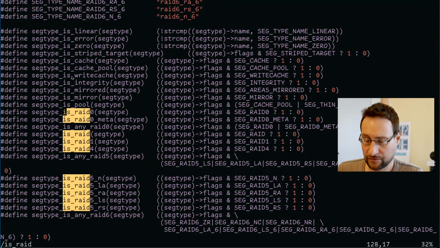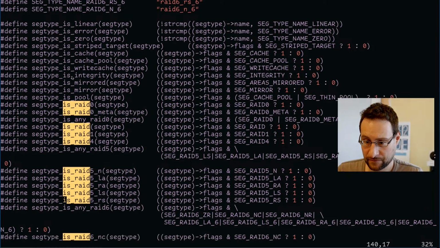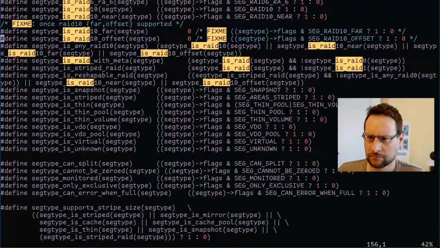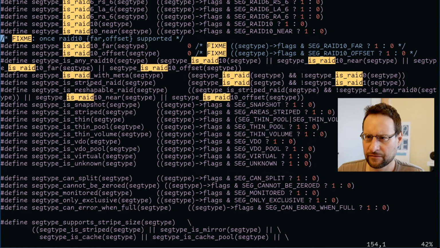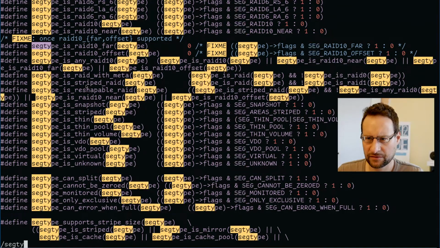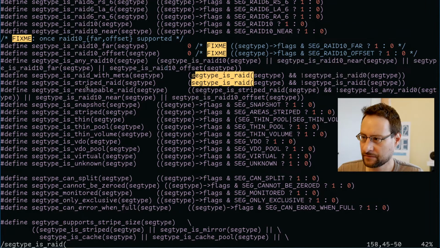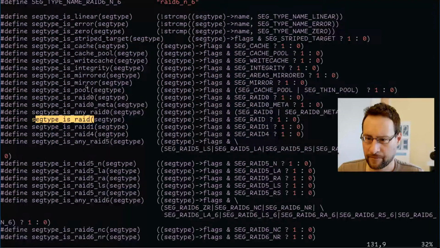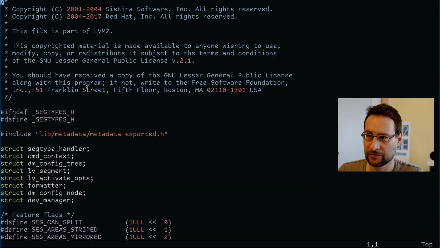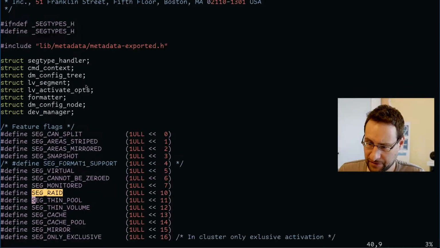Is any RAID 0? Where do they have the any RAID 5? Segment is RAID with meta. Seg type is RAID. Okay, so they have additional flags. Apparently, they have some bit mask of RAID and stuff additionally. Okay, here's a bit mask.